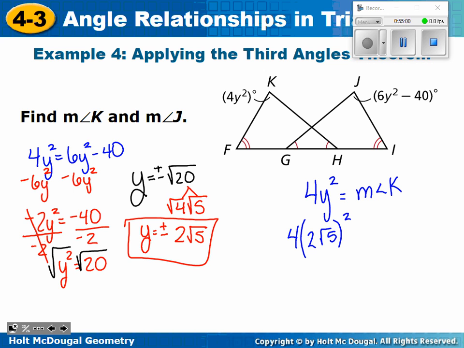So how do I square? I have 4 times 2 square roots of 5. I'm going to multiply it by itself, 2 square roots of 5. How do I multiply that? Say it again. I'm going to come back to what we had before, but you're going to have problems where you may have to substitute something in like this. And I want us to talk about how to do this, and then I'll go back and look at how we could have done it easier, okay? But what is 2 square roots of 5 times 2 square roots of 5?